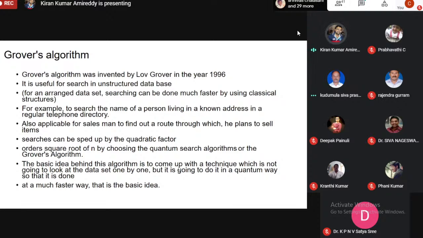If it is a classical computer and we write code for that, it will simply take one particular letter, whatever comes first, and compare it with our target. If it matches, we kill the program there itself, meaning we stop, then retrieve and print it. That is our output. In this way we apply a loop: it takes each item and compares, and if the comparison matches, we terminate the program.